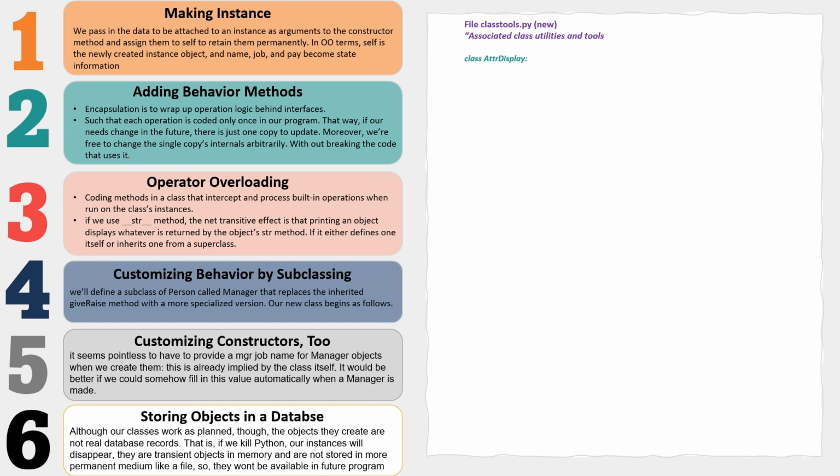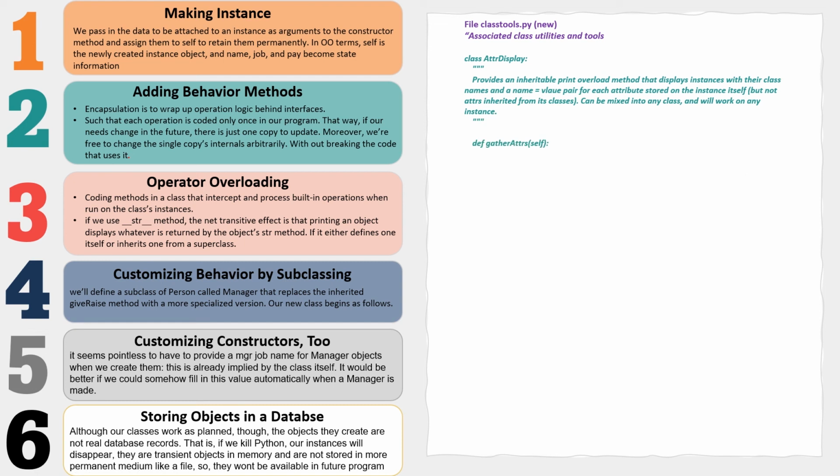Okay, now see, the class name is AttrDisplay. AttrDisplay is the class name, and the first method in that is gatherAttrs, with an empty list, and self.__dict__, which is another inbuilt attribute we have used here, and then we append and put it in a proper format and return the complete attributes.